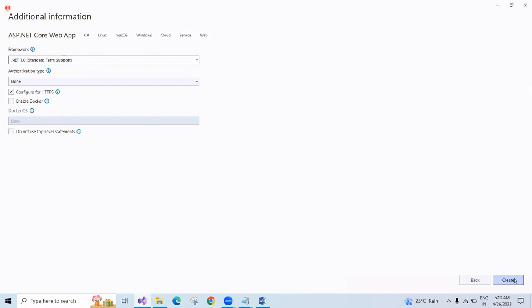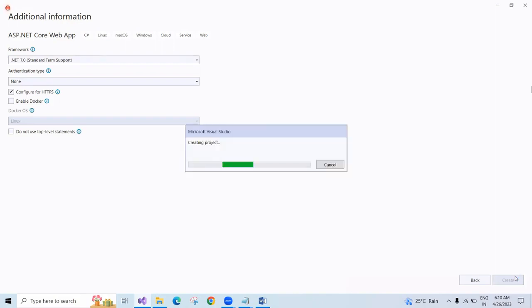Okay, now click on create. So you guys are clear right up to here.